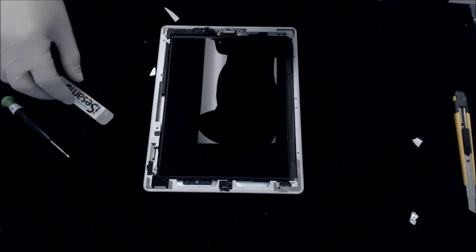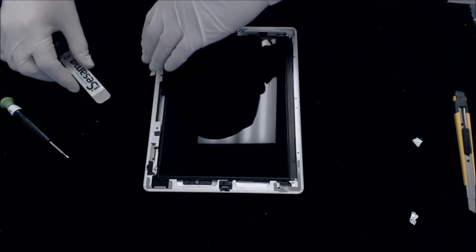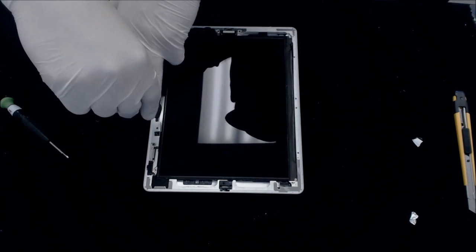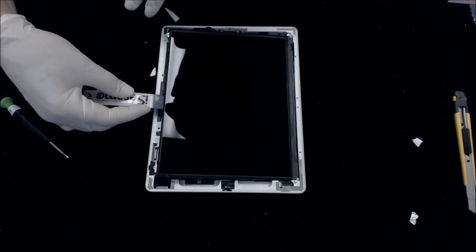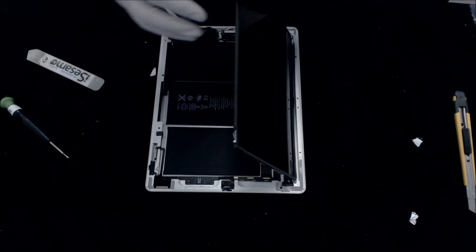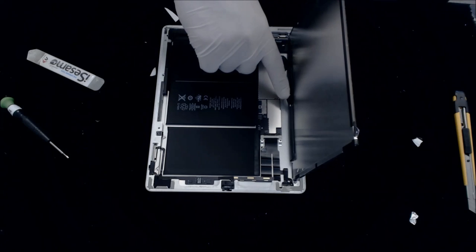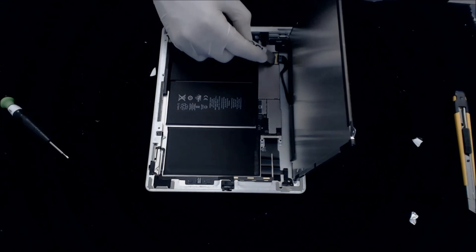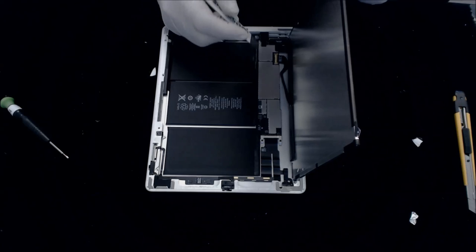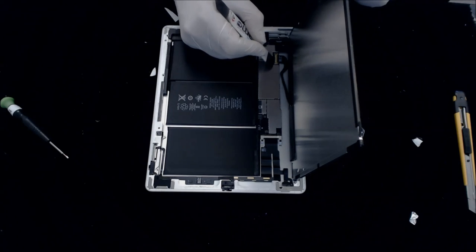Okay. Now with the LCD, I like to take my SSMO and put it right here. Just lift up the screen. Now you can see that the cable is attached here. LCD cable is attached from here into the board. We do need to move this or take this out of here. There are chips right here. You need to be very, very careful with this area.